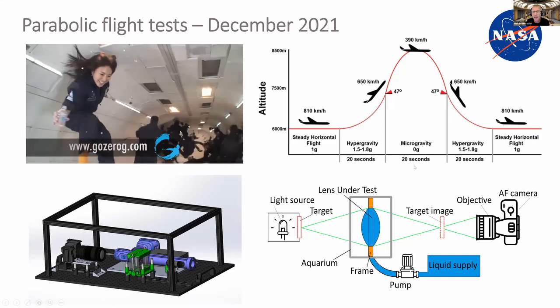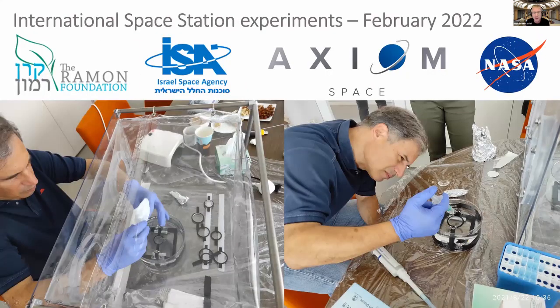If all goes well, then in February, we are sending an experiment to the International Space Station. This is future private astronaut Eitan Stiva. This is the first private mission to the space station run by Axiom. And this is him training on fluidic shaping. He's going to perform it in orbit, and he's actually going to solidify the lenses and bring them back down to Earth, of course, without any immersion liquid, just lens liquid and air.